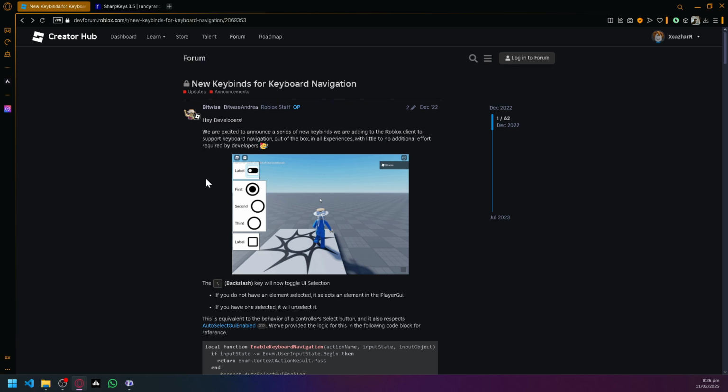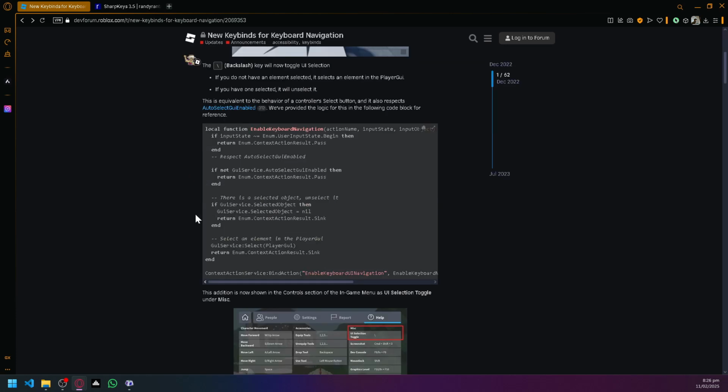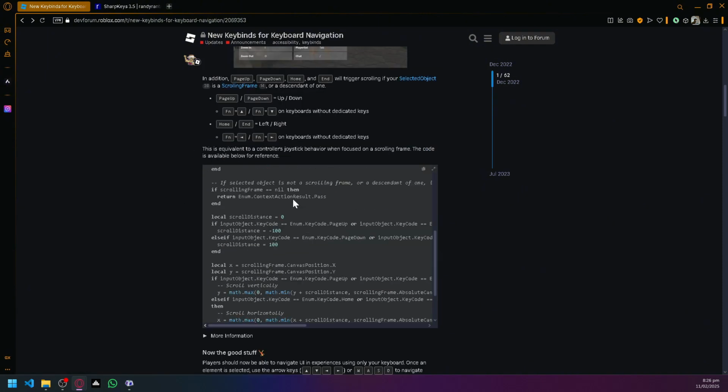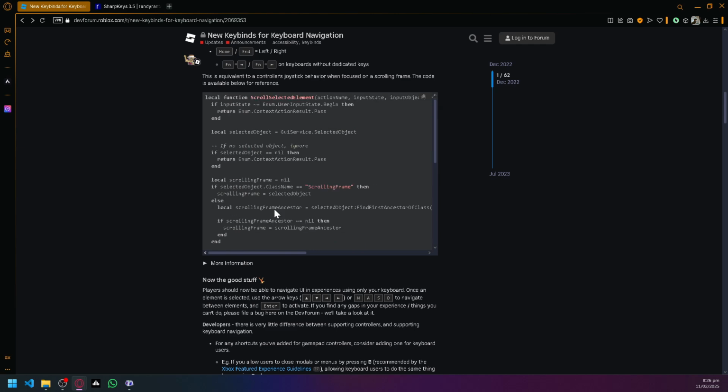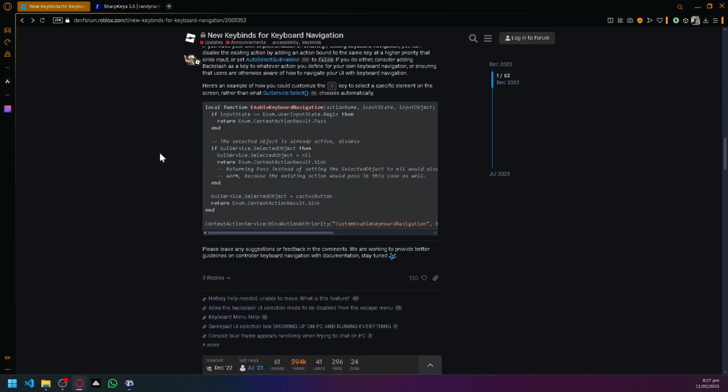Now, unfortunately, there's no actual way directly inside of the game for you to be able to change your keybind. There are some methods, of course, but that would involve modifying the Roblox system itself or their code base. As you can see here in this example, they were basically modifying your code, or they would give you a guide on how to modify your code so that you will be able to use other keys for specific functions.